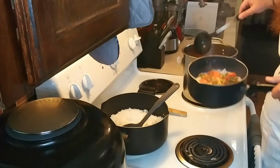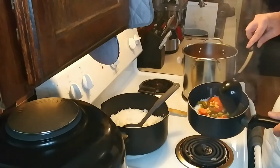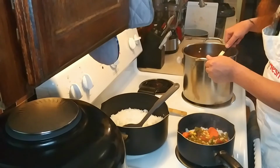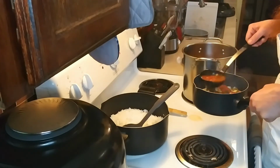So you can see we've got a healthy amount of vegetable in there. Oh, look at that. That's great. Now for the tricky part. I want the fluid. I don't really want any more veg because I've got plenty.